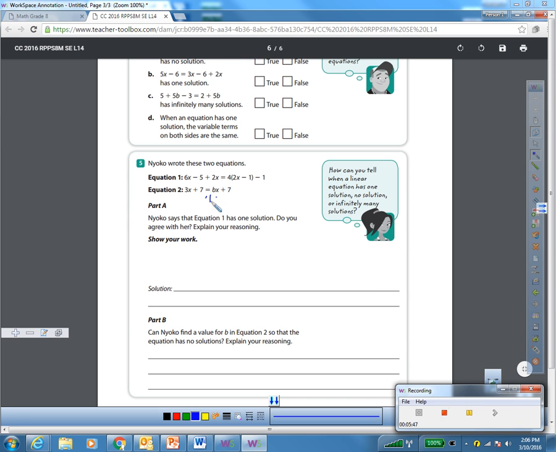So guys, as I was saying, if you're looking here, we want to replace something for b to make it have no solution. But if I put a 3 in there, it's going to be infinite, because they'll be exactly the same. But if I put anything else in there and solve it, it's going to end up equaling 0. So there's nothing that she can put in there for it to be a no solution. So there's no value that would make it a no solution.